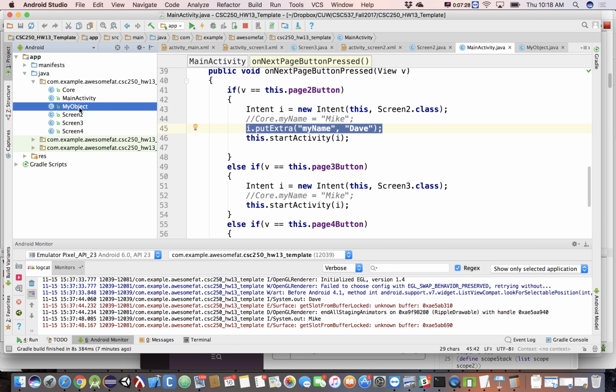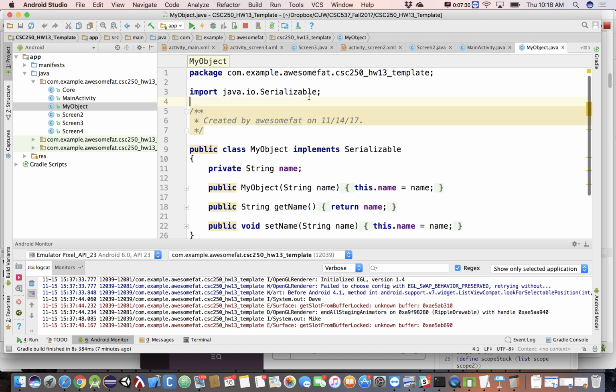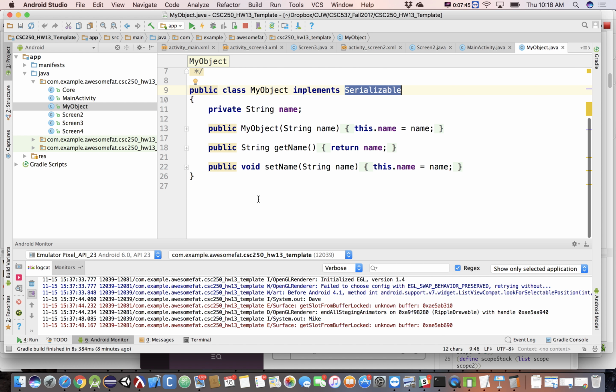Notice that we said my object implements Serializable. That says that this guy is one of these guys. Now the reality is that we didn't actually have to write any special functions to make serializable work.